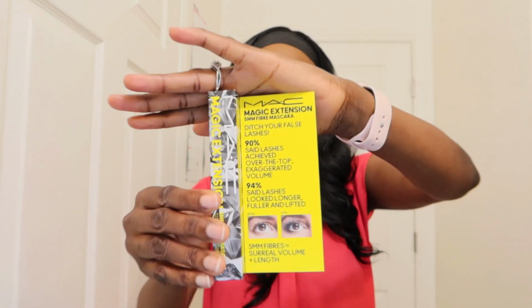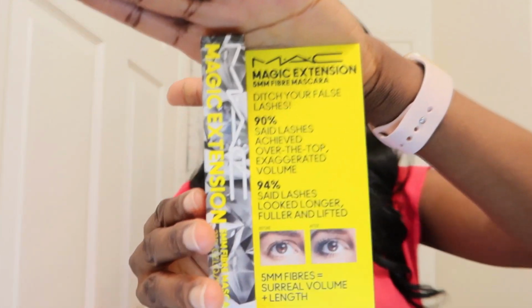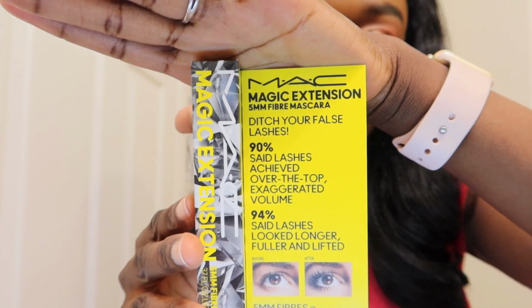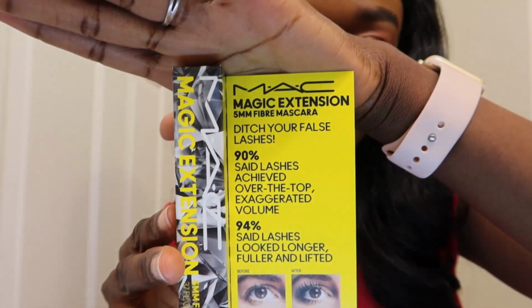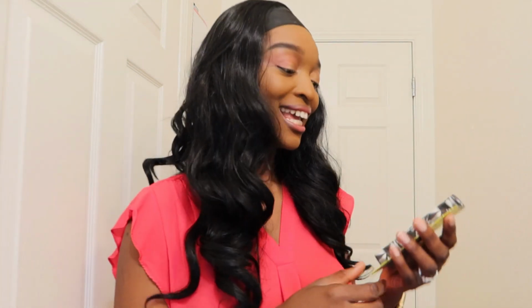Let me show you guys what it looks like. This is what the packaging actually looks like, guys. Can you see that? I hope I'm not holding it upside down. So this is what it actually looks like. It's the MAC Magic Extension 5mm Mascara, and it says ditch your false lashes. Hey, Nike is gonna be ditching our false lashes.